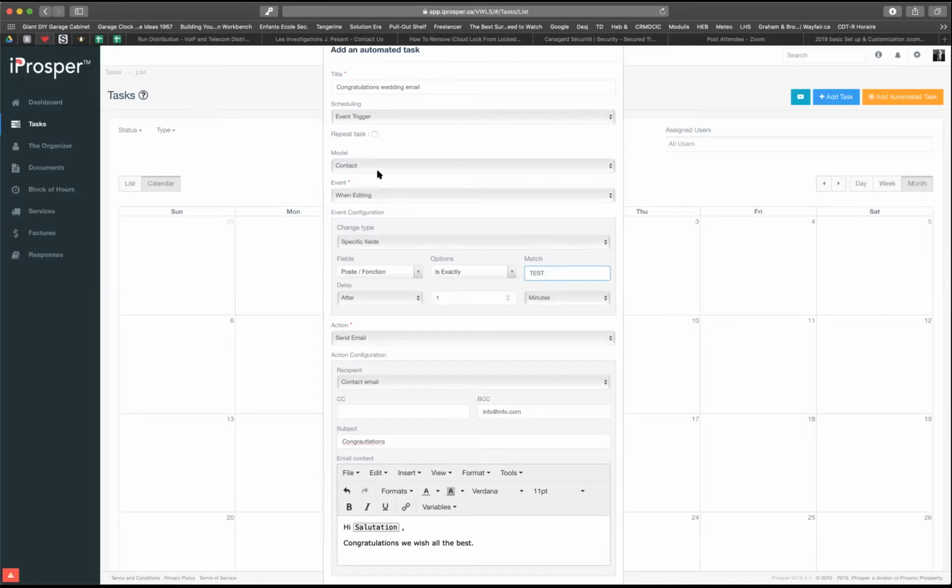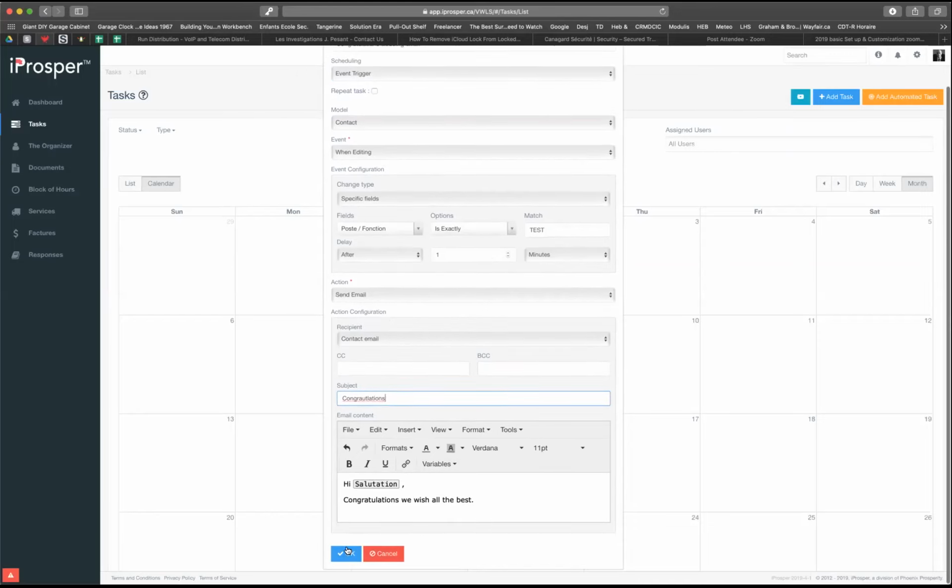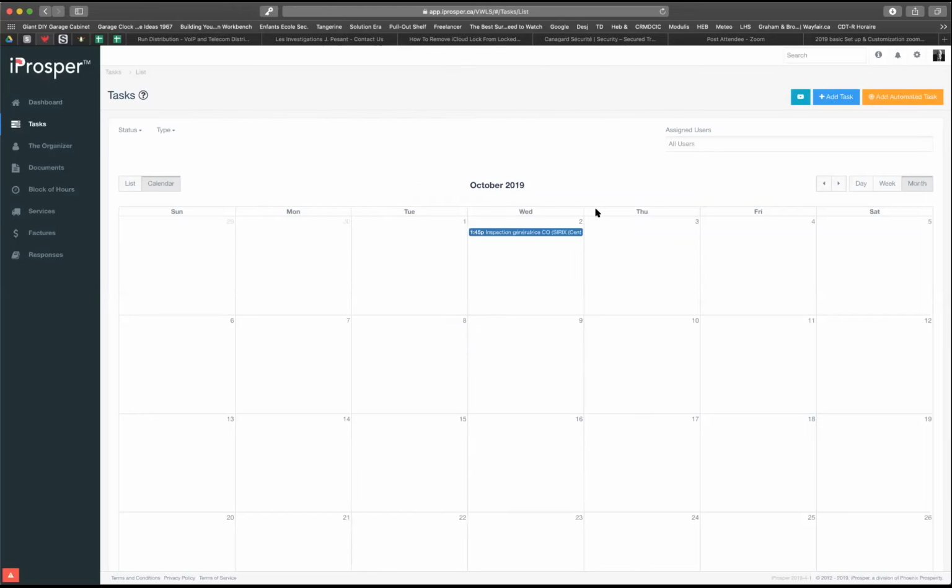So event trigger, contact, when editing, specific fields, is exactly, after 1 minute. Send an email to the contact email, and I won't put anything in CC for now. Congratulations, salutations. I'm going to do OK. All right, so we set up the automated task.